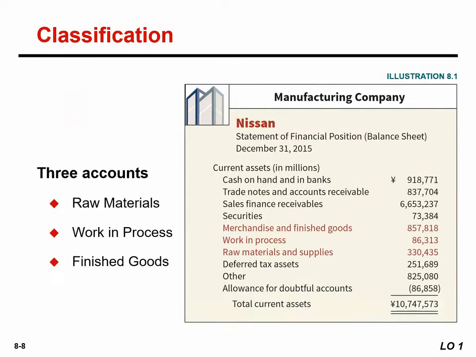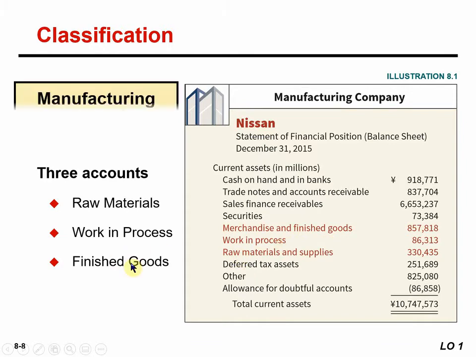The second two elements, we can find them in a manufacturing company. Namely, they are raw materials and work in process. So in a manufacturing company, we will see assets that will be processed or manufactured to finally get finished goods that we will sell to our customers. So in a manufacturing company, we have three types of inventory: finished goods, work in process, and raw materials.